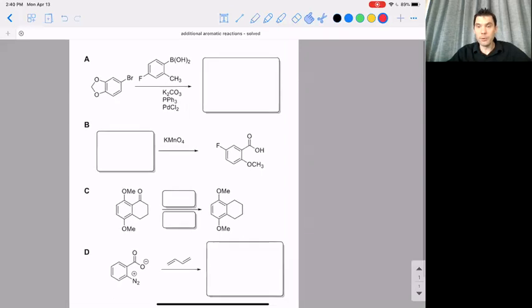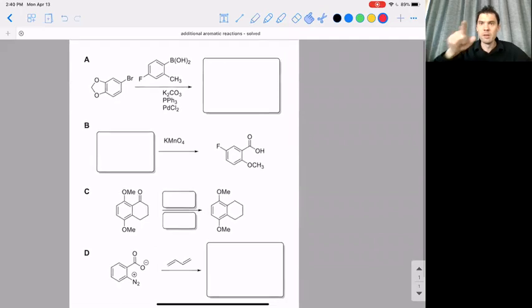And here what we're going to do is talk through some reactions that are classical functional group interconversions about aromatic groups. This is for those of you completing a chapter on electrophilic aromatic substitution, in addition to some of the functional group interconversions that are specific to the places around the ring.